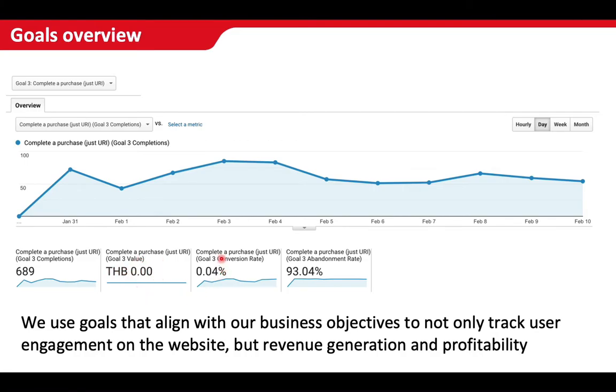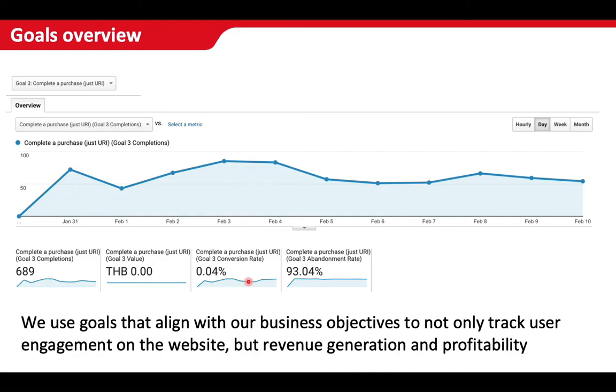Now this is your goal conversion rate, and this is your goal abandonment rate. So if this is high, there's something wrong going on with your goal. Likewise, it's kind of inverse relationship with your conversion rate over here. This is pretty low, but as you might start up a website, you might expect to see something low here until you're doing all your campaign work, your website's properly indexed by Google, and so forth. You want to be checking this and looking at ways you can increase this over time.